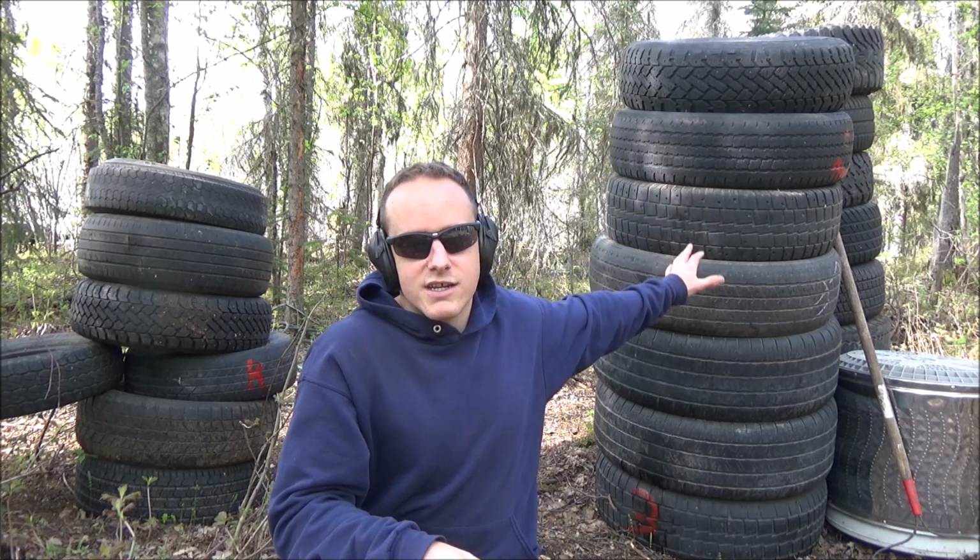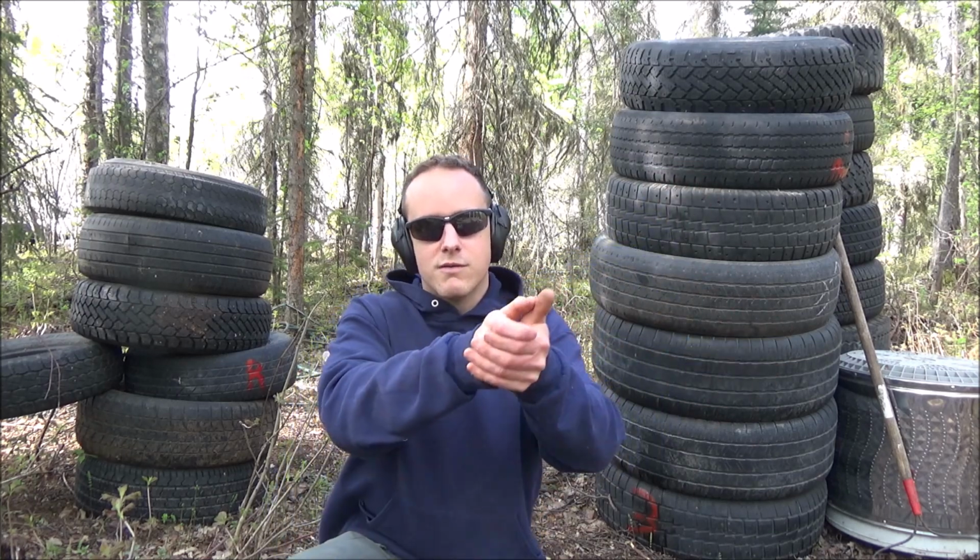So this is my standing barrier where I'm able to kind of pie around a corner, and I'm going to be working with a silhouette target and about an 8-inch gong. They're at about 10 yards, 12 yards away. So it's a little bit of a distance, but I have a good C-zone target that can help me discriminate my shots, and I'm going to go ahead and paint over them.